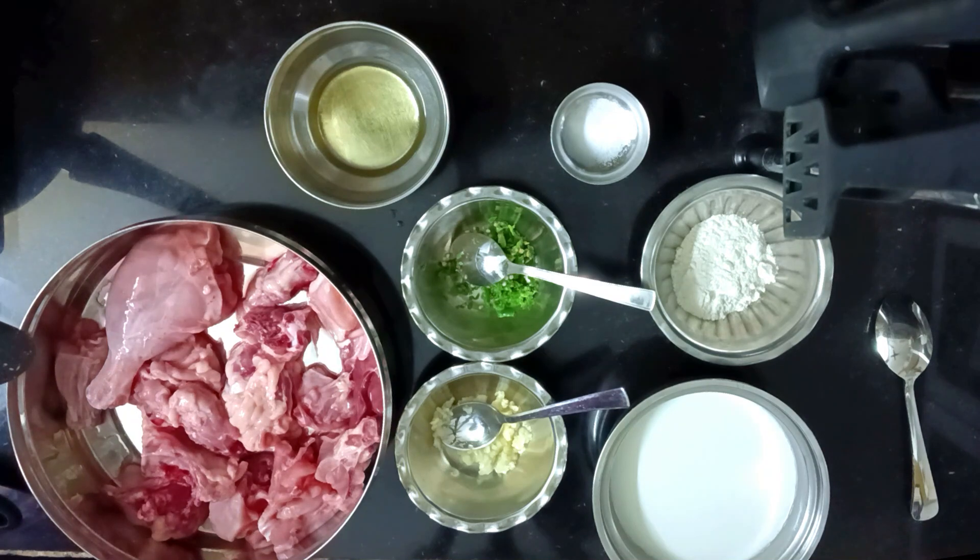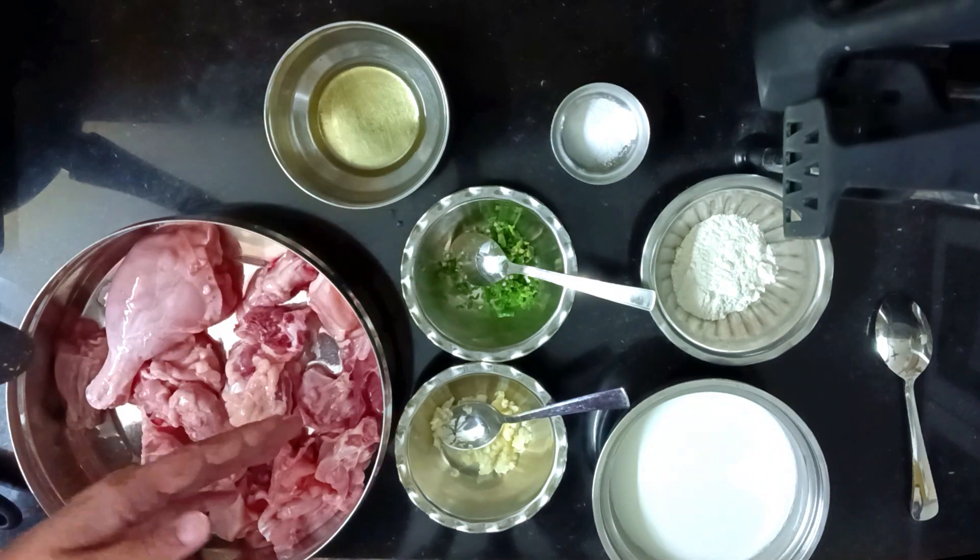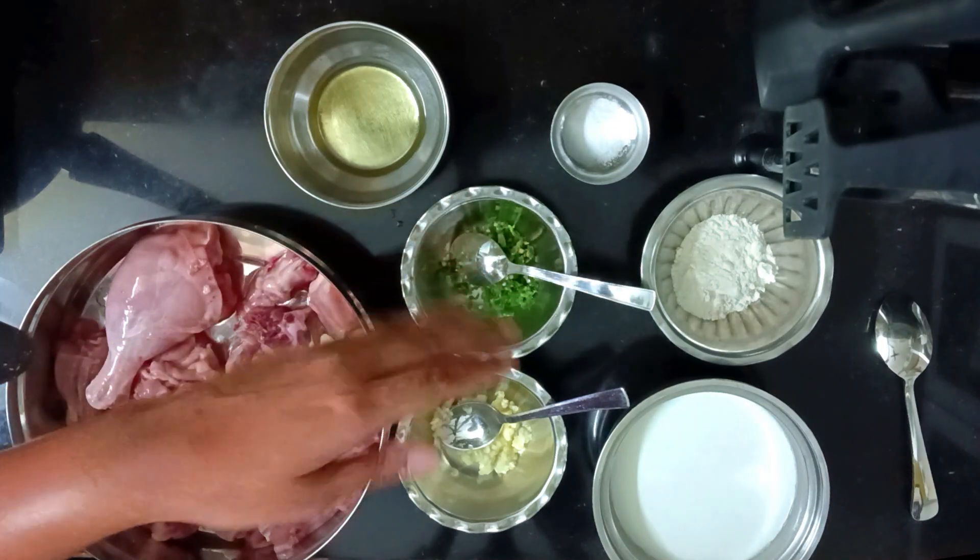This recipe is a chicken recipe. It doesn't actually have a name, but I will call it chicken in a card or chicken — you can name it whatever you like. This is a recipe which my mother makes for me. These are all the ingredients you will need: first and most important is chicken, then some crushed garlic. Chili is optional — those who like spicy can add chili, if you don't like spicy you can skip it.